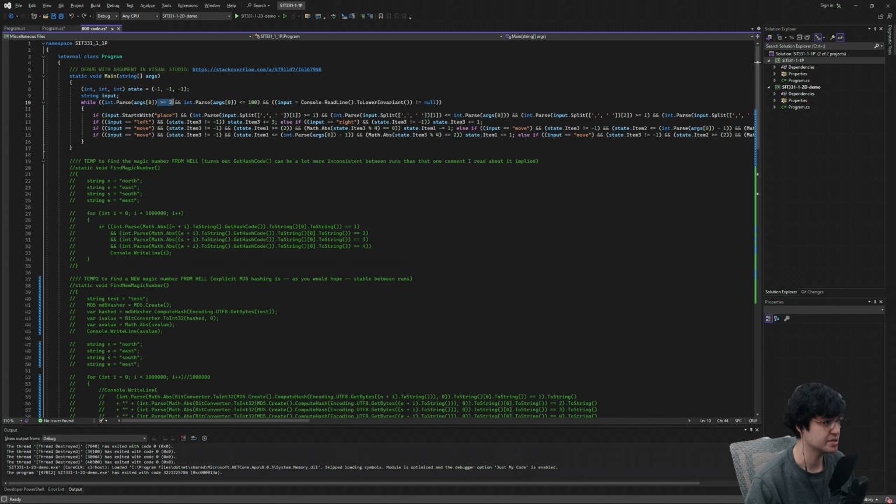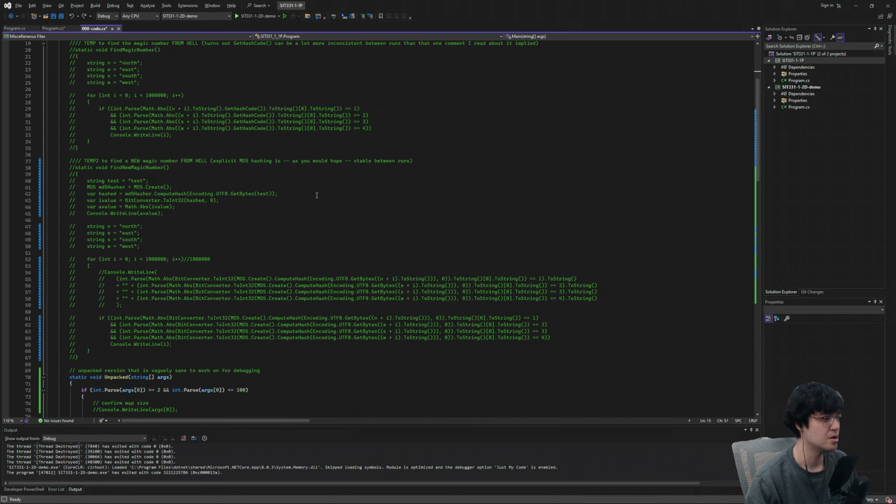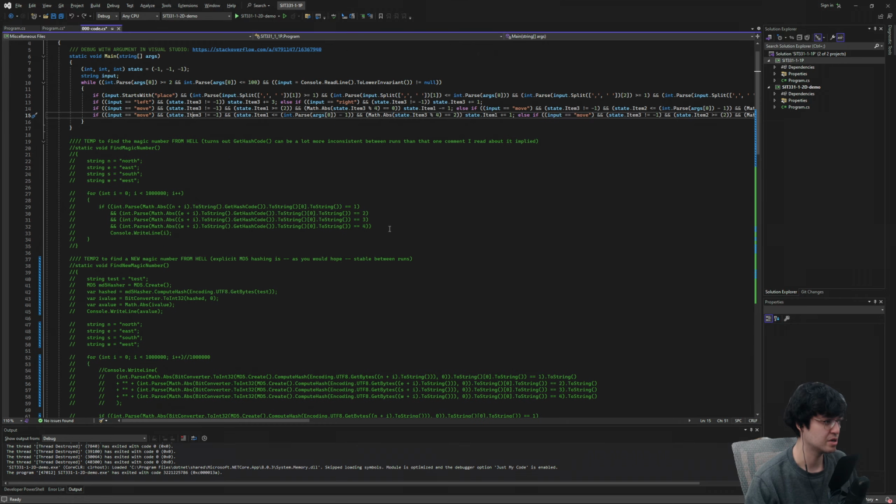Is the map size at least 2? Is the map size no greater than 100? We do that every time, and we can do that as part of the while loop, so that we save having to put that on a separate line. Every time the loop iterates, we read the console input, and you can see we have one line to handle place, one line handles left and right, and then 2 lines handle move. But if you break this down, which we'll do a bit later, it would normally be in several lines.